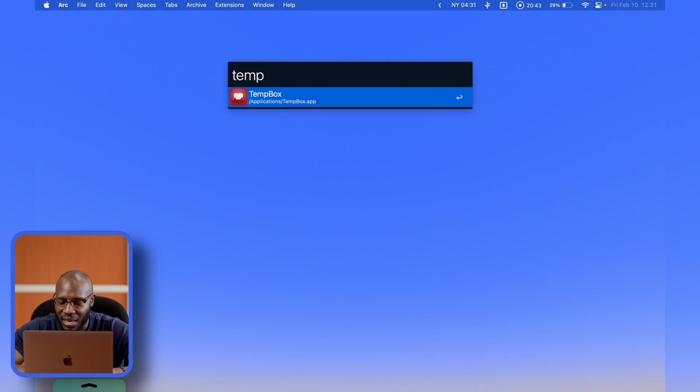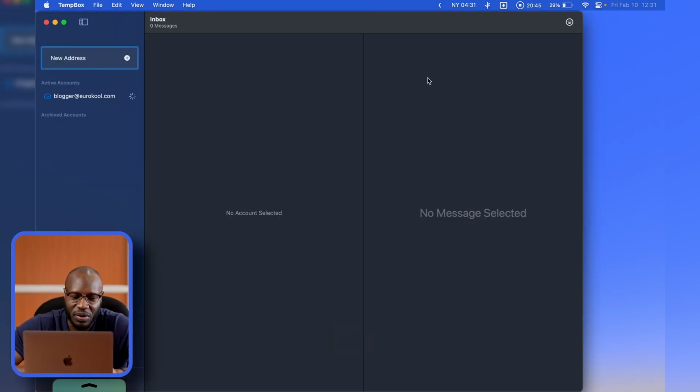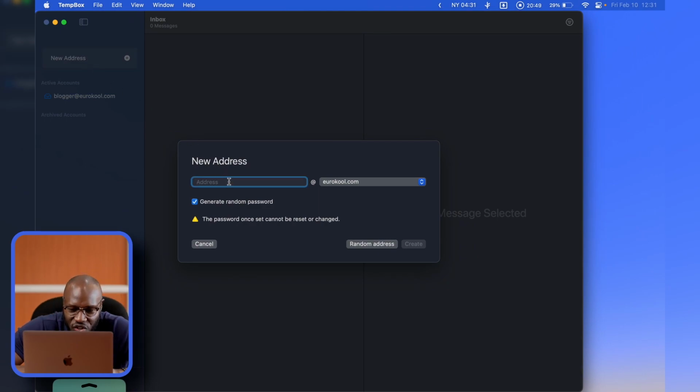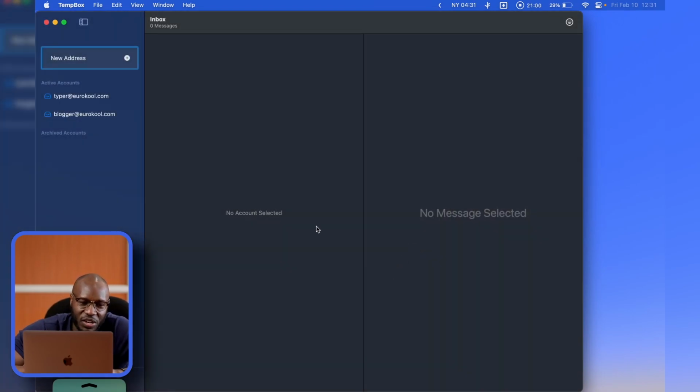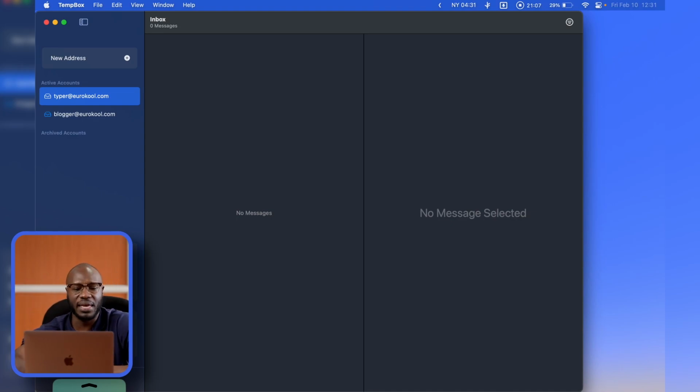So pulling up Alfred again, I told you I use Alfred 1,000 times a day, okay? So now, you can create a new email address just by doing this, okay? And so there are a bunch of options, okay? So I can just do this, and you create, and so once you create a new address, it gives you the address and it gives you the password in case you need to enter the password to sign up to a website, okay?